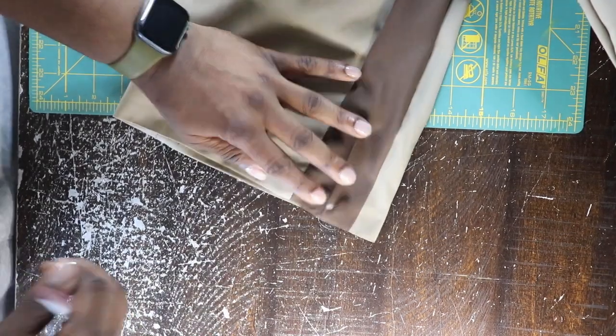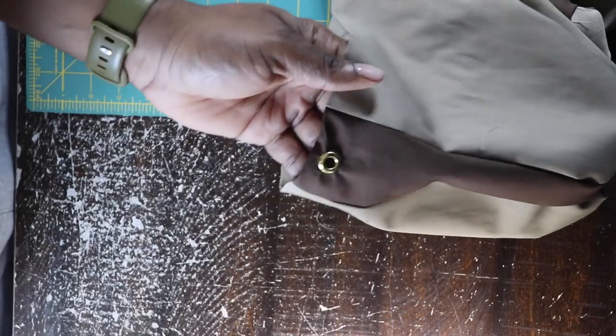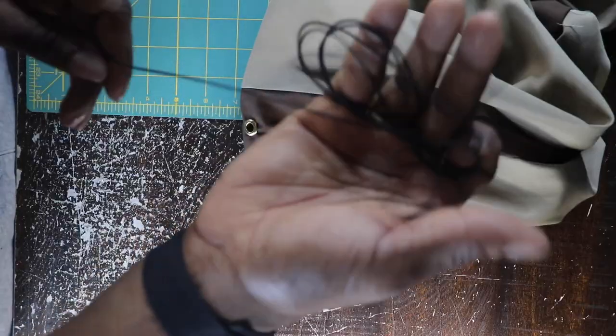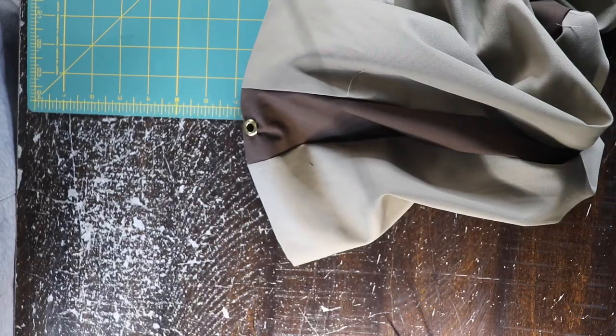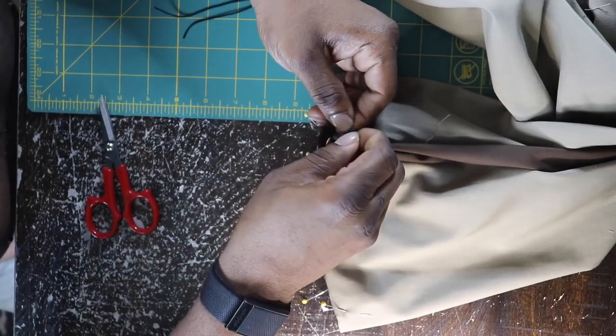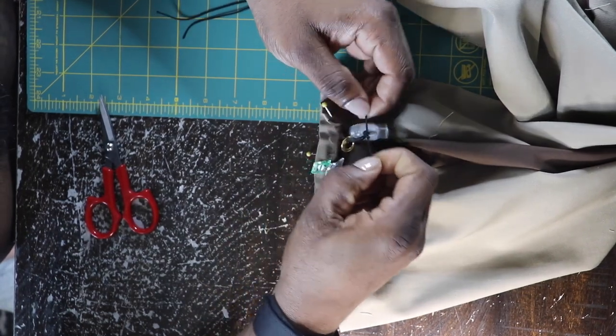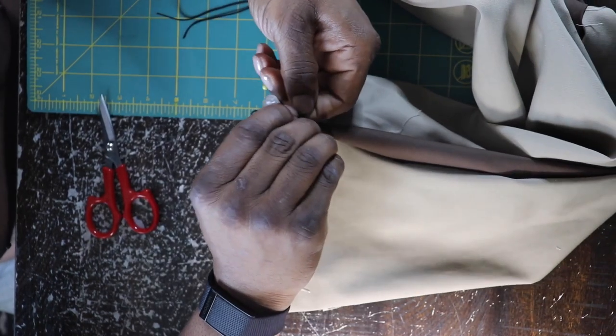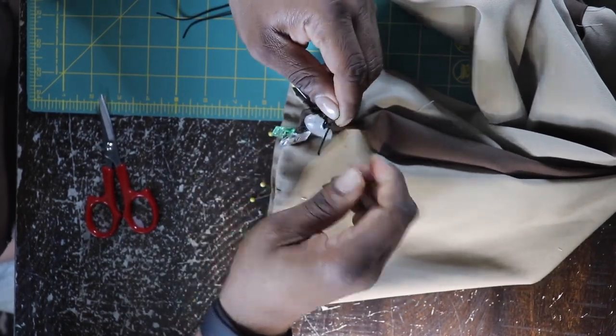So again, the tools you already know, make your grommet. Now from here, you just simply thread your elastic cording, then thread it through the cord stops, and then you just tie it down. It's really simple. You do the same thing as you do for your waist, or the casing for the waist, okay? Make sure you snip the extra out.